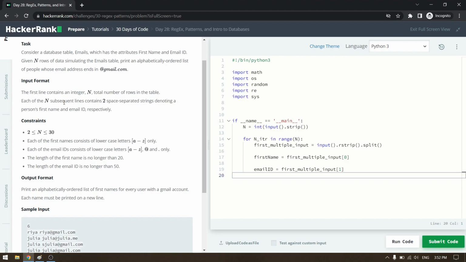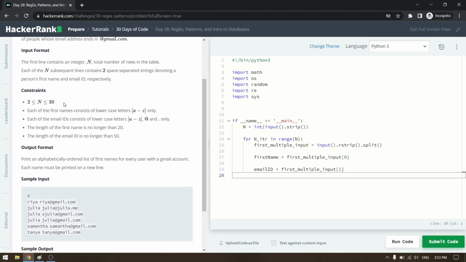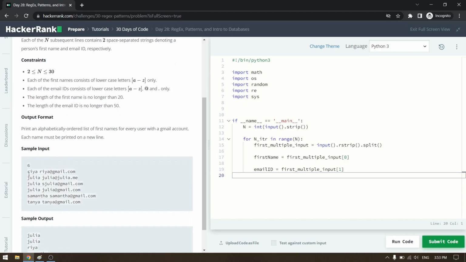The first line contains an integer n, the total number of rows in the table. Each of the n subsequent lines contains two space-separated strings denoting a person's first name and email ID. In this sample input, we can see n here.